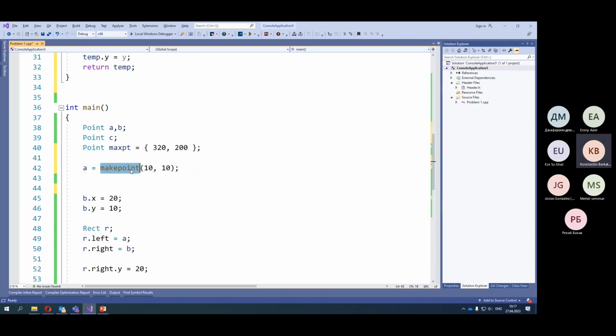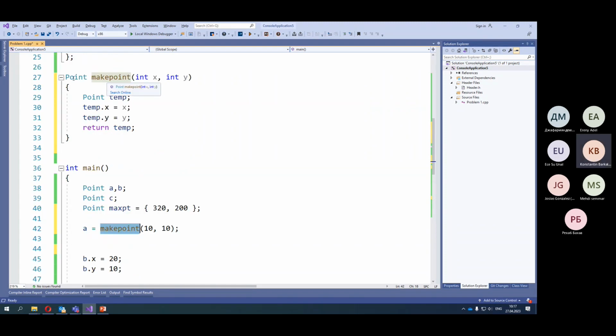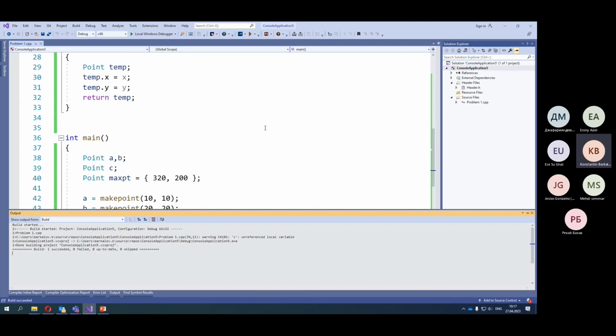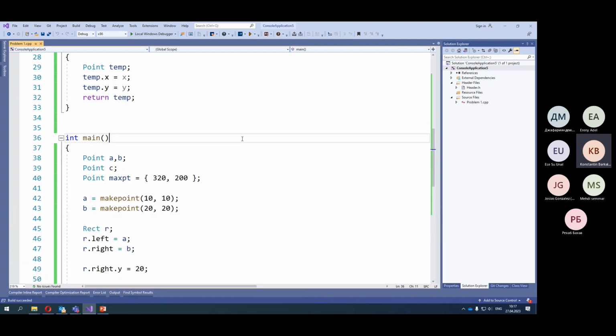The function makePoint returns a structure that I assign to a variable A. The same I can do for the structure B, B equals makePoint 20 and 20. Let's compile this program. Let's check it. Yes, it's correct.